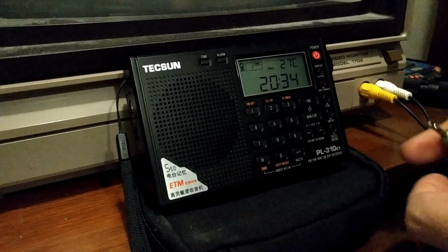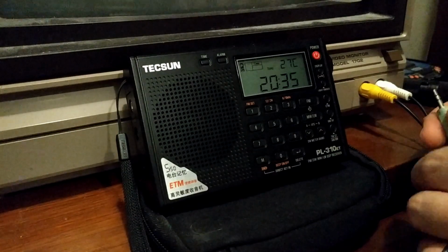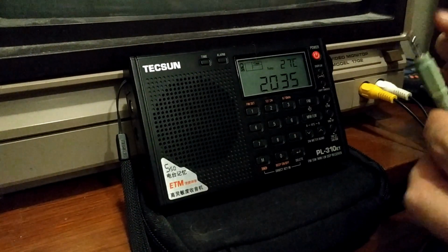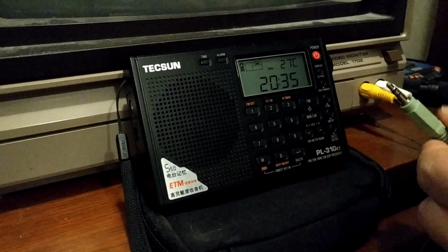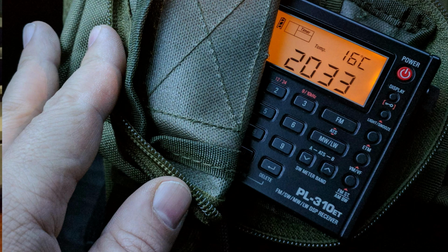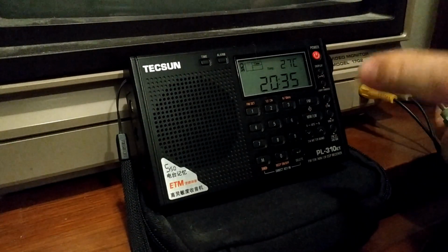But I also use this when I go camping, and sometimes I'll use it to listen to AM radio, talk radio, or something at night, or actually music with the headphones on. So using it to play through my amplifier or to listen to music on headphones, and whenever I go camping, I take this with me. Whenever I go camping, I love to have a radio with me, and I really don't care if it's loud. It's going to be right beside me, and I just want some music, and so this fits the bill.